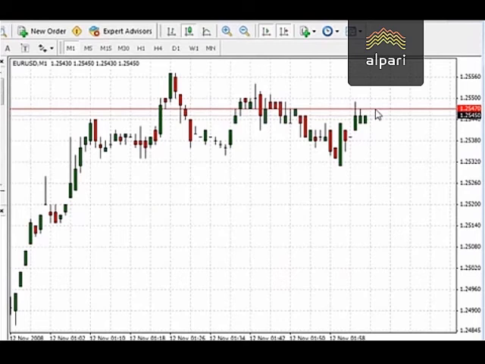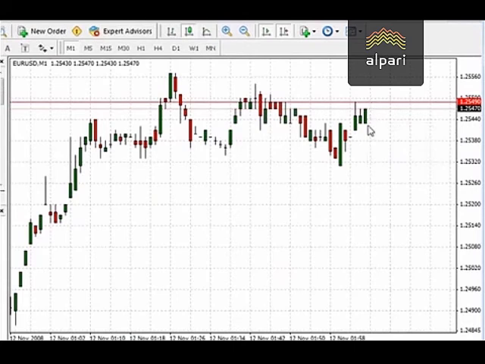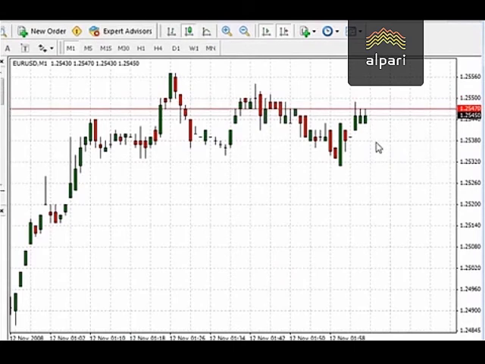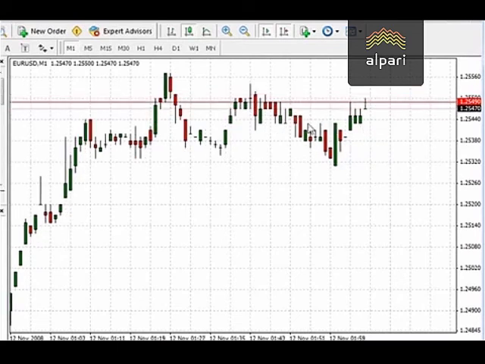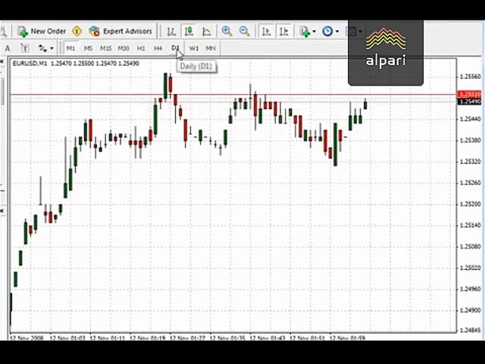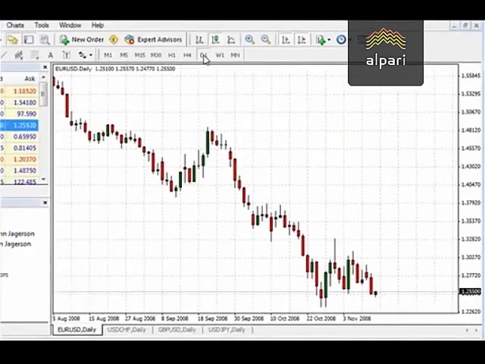You can apply this to any of the currency pairs, and on some of the crosses you may get a little bit of a wider spread, and on the majors you should see something that's fairly tight like this. But it'll give you a good idea, particularly if you're working in the very short-term charts, as to how far away am I from my relative limit or stop losses, whichever price may be in effect for your order. Now we can change our time frame back very easily, just up here with the toggle boxes again. I'm going to select daily.